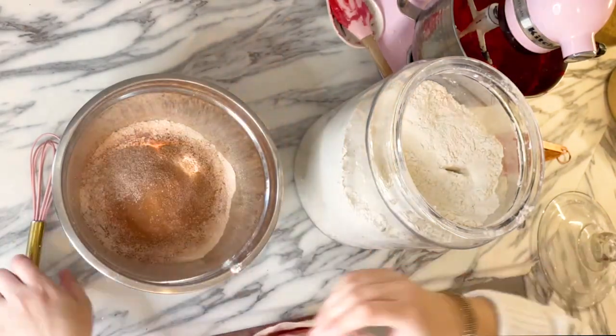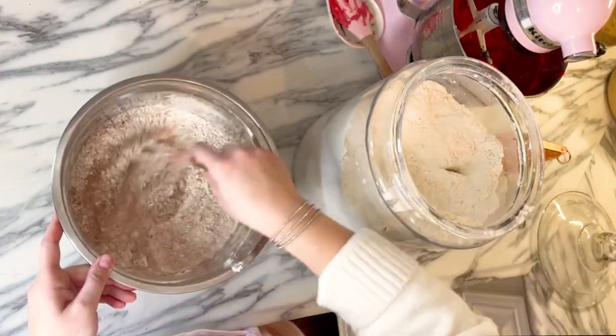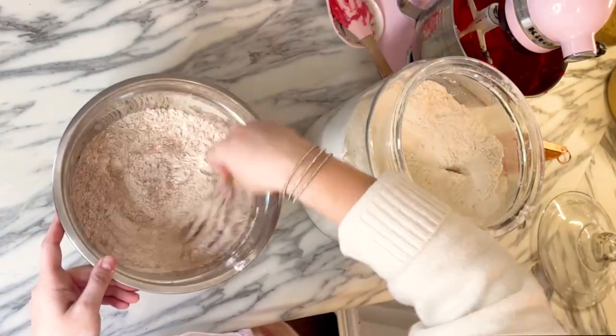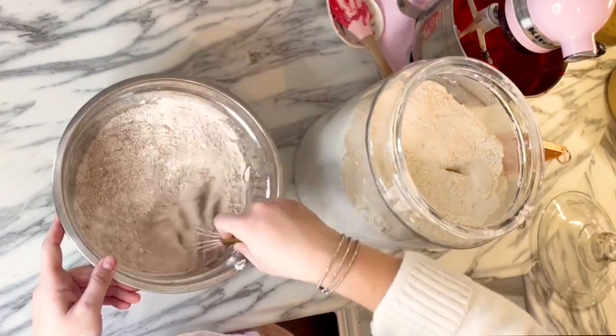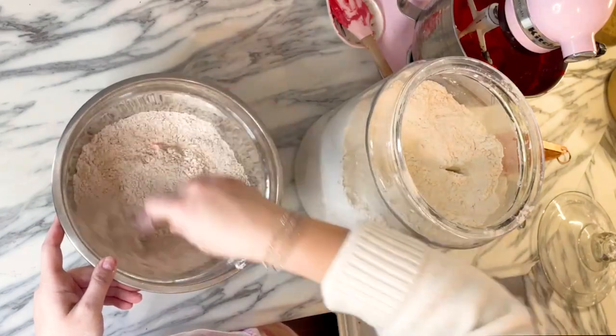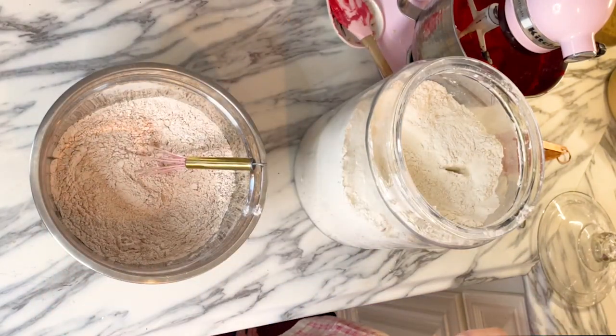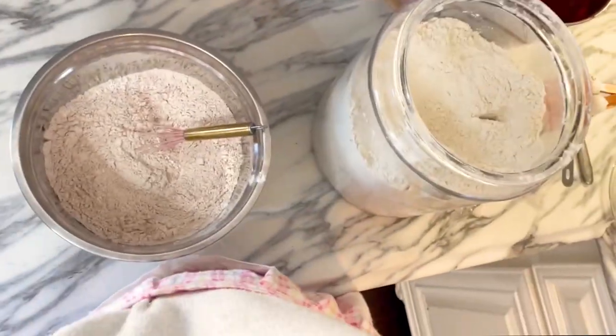I'm going to give those ingredients a quick whisk just to get them all incorporated together, and then I'm going to add them in small increments to the bowl of my mixer as I mix on low. I like to let it incorporate and then add a little bit more because it just seems like it comes together a little bit more smoothly when you do it in little increments like that.